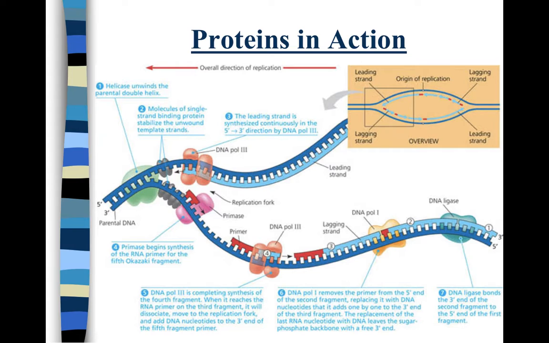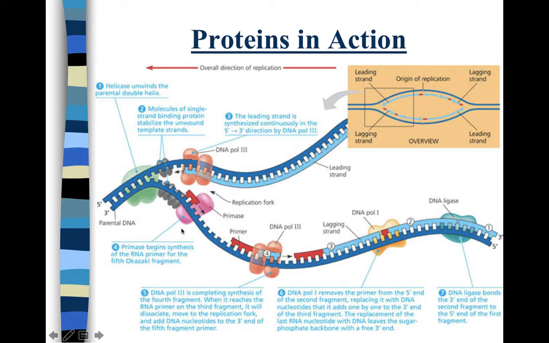Proteins in action. All right, this is a really good diagram. So, in stage 1, the helicase unwinds the parental double helix right here. Number 2, molecules of single-strand binding protein stabilize the unwound template strand right here. 3, the leading strand is synthesized continuously in the 5' to 3' direction by DNA polymerase III.